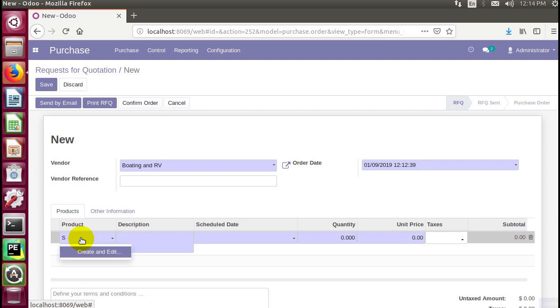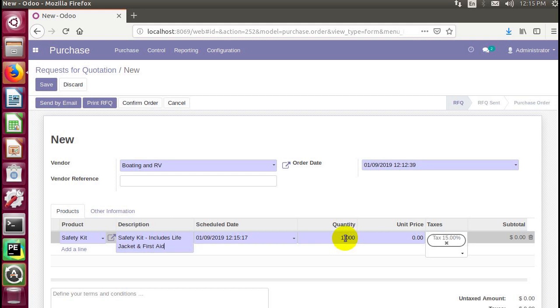And we know we want to order a safety kit. And since we haven't added any products yet, it gives us the option here to create a product on the fly or create and edit. Well, we did a create and edit up here when we did our Boating and RV. Remember, it pulled it up and we edited it. Let's just go ahead and create the safety kit and not do the edit. And you'll notice that it pulls in a product that we've just created on the fly. It just uses the same description as the product name. So we could change this to say safety kit includes a life jacket and first aid or something. And you could have as long a description here as you need.